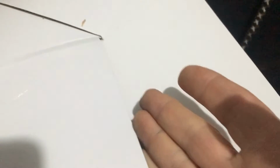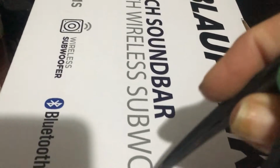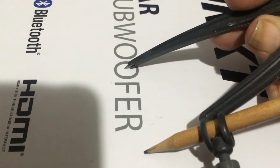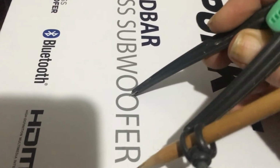On the side of my box, choose whichever side is a solid piece. So this one is not a good side to use because that's where it joins together. So I'm going to be flipping the box over, and I'm going to be using the opposite side, which is a nice solid piece. And I've set my compass at 5 centimeters. So I'm going to be drawing a circle in the center of my box, taking it 2 centimeters from the bottom, and then drawing a circle.